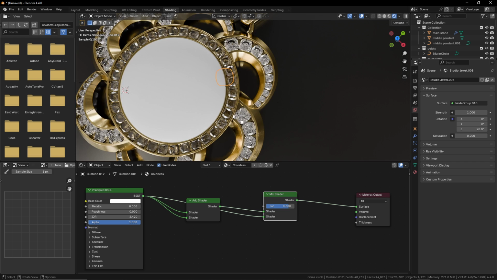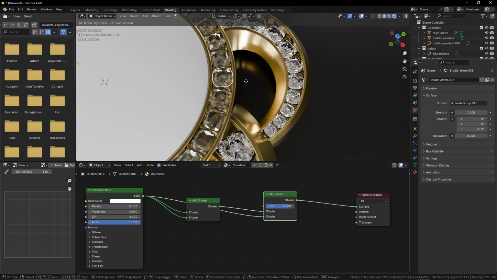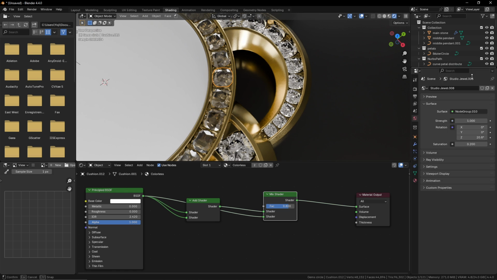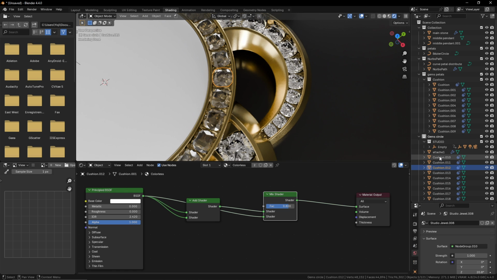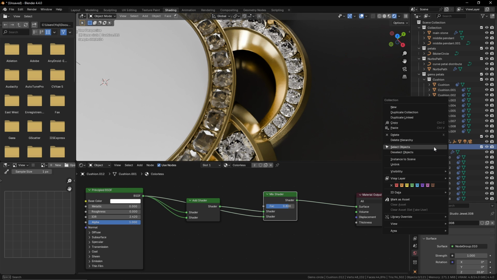What we could add, I will just make the test for this one with GZ. So we will just select the cushions over there, okay. The studio doesn't have to be here. We will just select the cushions on the circle.